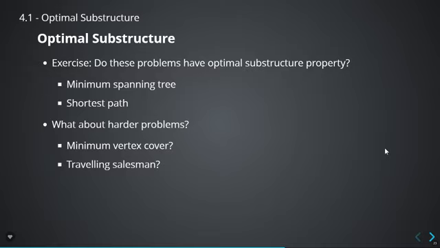So if I give you a graph with 10 different nodes, that's a problem. How do you find the minimum spanning tree? How do you break it down into smaller subproblems? In the case of minimum spanning tree, you just pick one node, and you pick one edge coming out of this node. Which one do you pick? You probably pick the one with the lowest weight, and then you have 9 other nodes remaining, and you've got to find the minimum spanning tree of those 9 nodes.